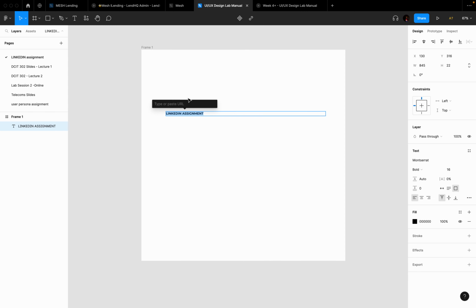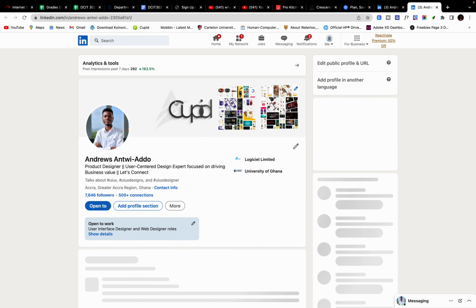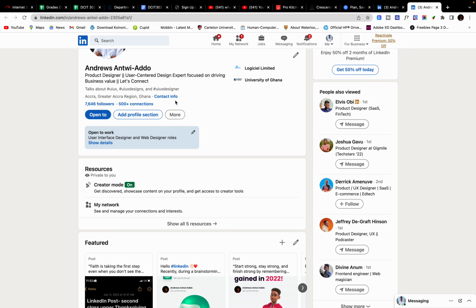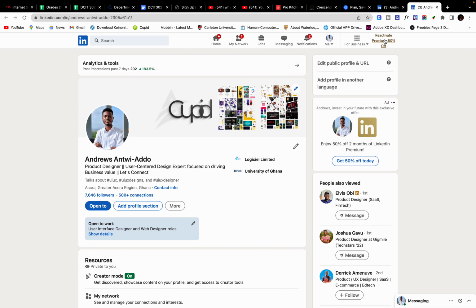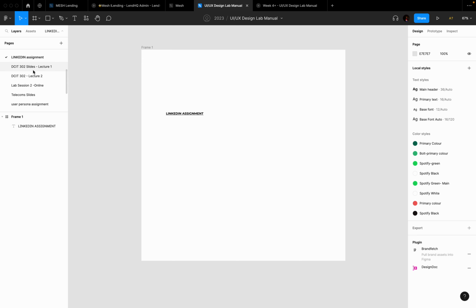You can find a much more presentable way to do that. So when I come to your Figma file and I hover over LinkedIn assignments on this page and click on that link, it takes me straight to your profile, and then you get graded on Sakai just for creating a LinkedIn account. So you've got 1 week to create a LinkedIn account and paste your URL on a different page. You just name it LinkedIn assignment, create a URL, create a text, and then embed it over here.